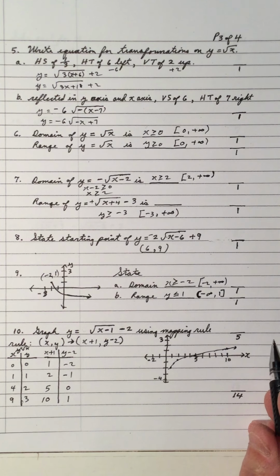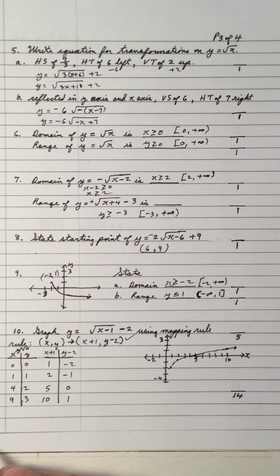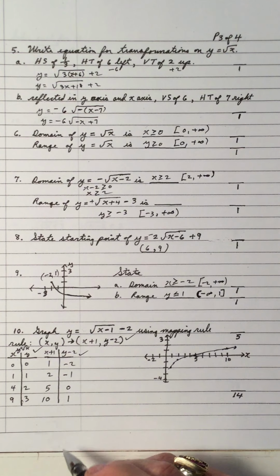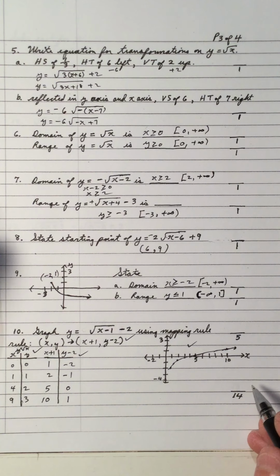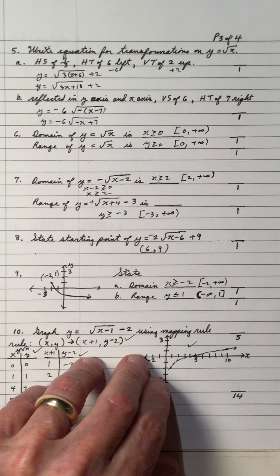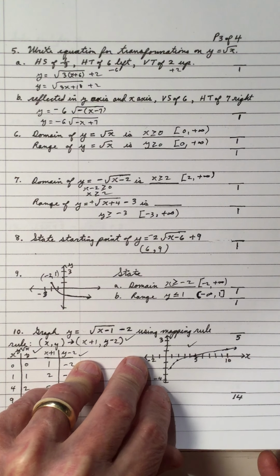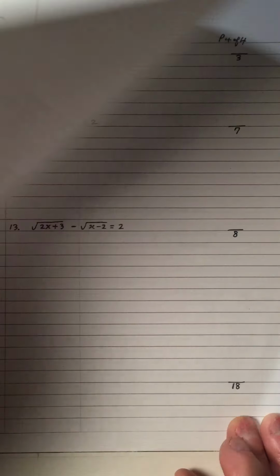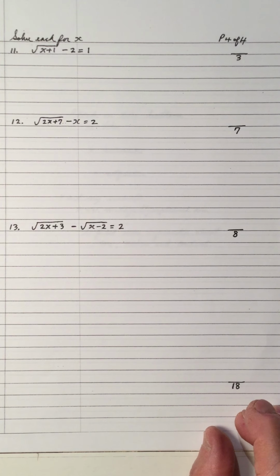So give yourself 5 marks. If you wrote the mapping rule correctly, you give yourself a mark. If you did this table of values, give yourself a mark. If you plugged this in correctly and got this table of values, give yourself a mark. And if you did the graph correctly, give yourself 2, 5 marks altogether. And that's 14 for that page total. Hopefully everything's going well. If not, whatever mistakes you make, look back at the videos, because all the videos are done in order. Now we have the last page.